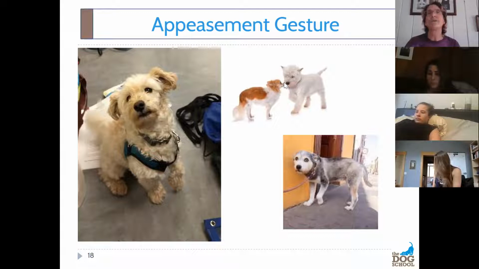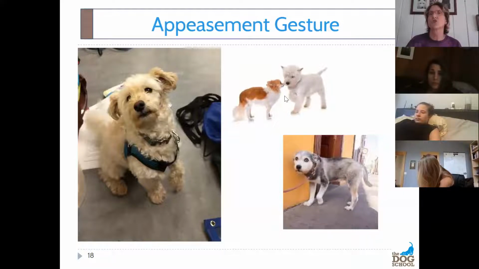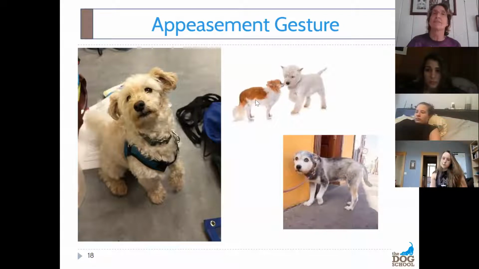All of it's showing fear, but it's not backing away. It's hunching down, it's got its tail down, it's got its ears back, but it wants to sniff the other dog. And face-to-face sniffing is a very normal greeting gesture. So my guess would be this is a situation where these two dogs have been together for 15 to 30 seconds at the most. And this paw, this is an appeasement gesture telling the Papillon, I'm not a threat to you.